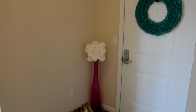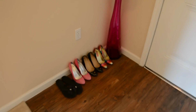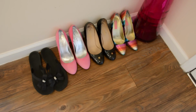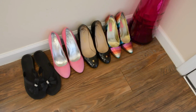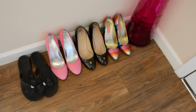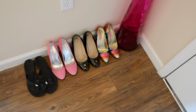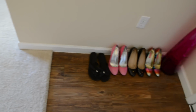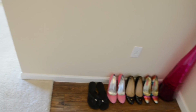So the only other thing I really changed in here is I lined up some shoes in the entryway, just because I thought it was a fun way to use some of the things I already have and accessorize my home with them. So I just have my 3 favorite pairs of shoes and then just the flip-flops that I use to take Sunday outside. You know, my house is a work in progress, so I would love to have a console table here and a mirror and some stuff, but I'm not quite there yet.